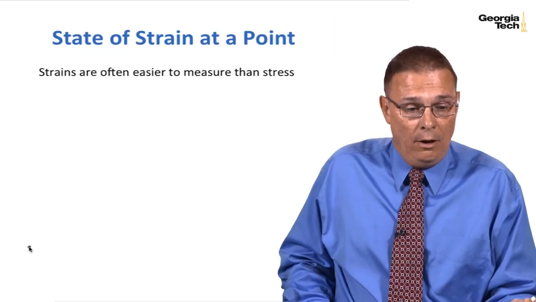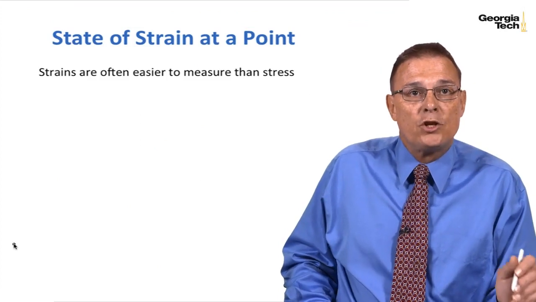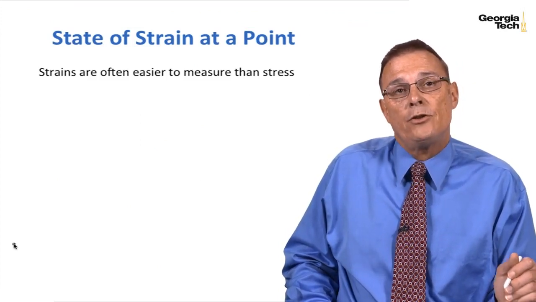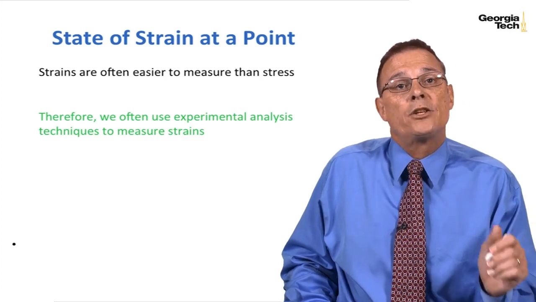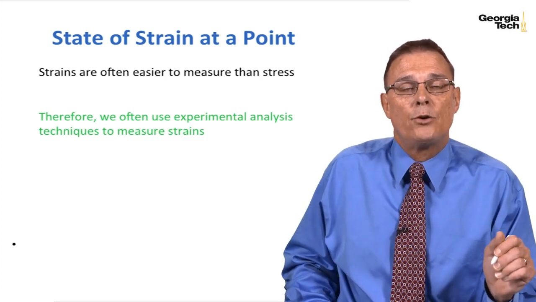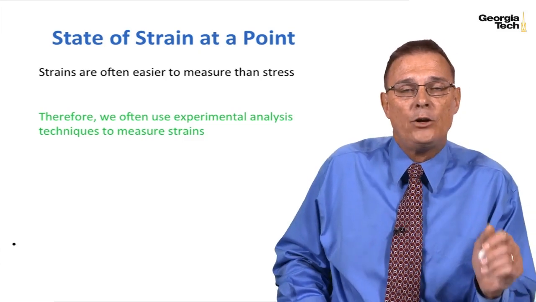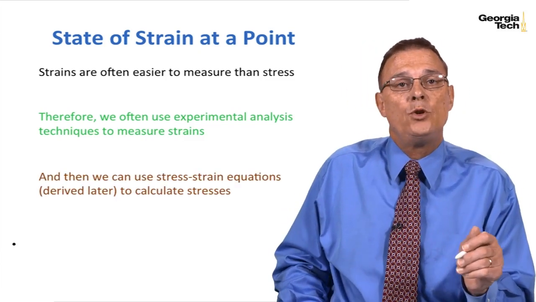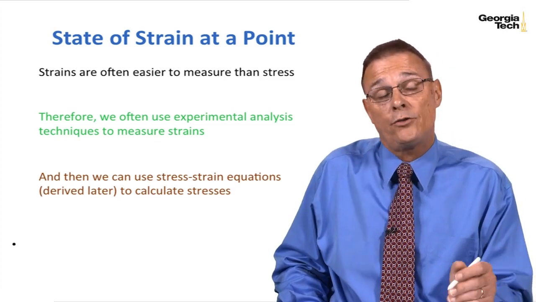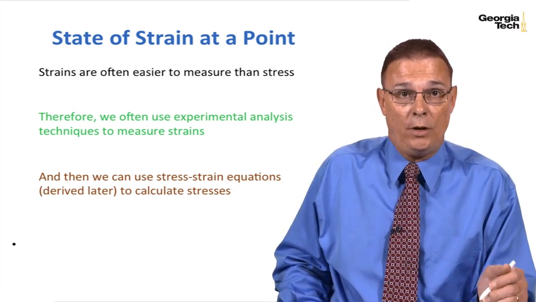So, we find that strain is often easier to measure than stress in actual engineering members. And we use experimental analysis techniques to measure those strains, and we're going to talk about how you do that later in the course. After we have the strains, we can use stress-strain relationships that were also derived later to calculate stresses.